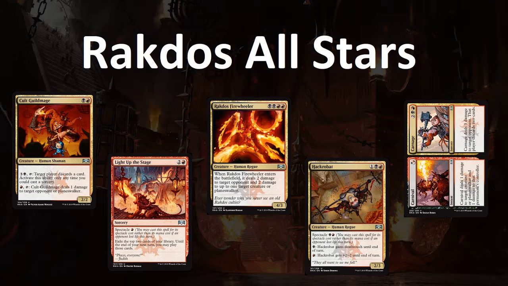It can also just be really nice reach. Deal 3 is a really nice effect sometimes, and the flexibility overall makes Carnival Carnage a really nice card. So definitely an all-star card that makes me want to play Rakdos in this set.